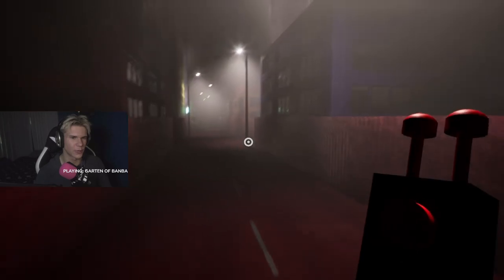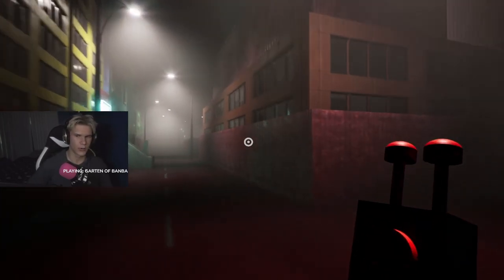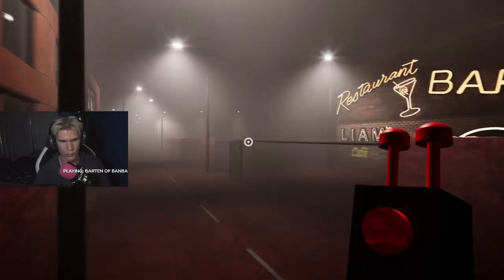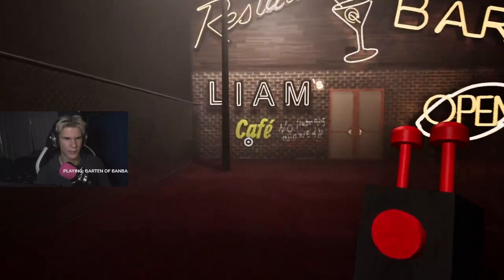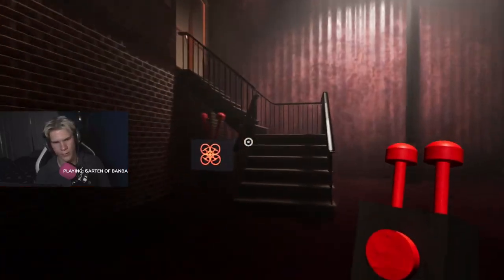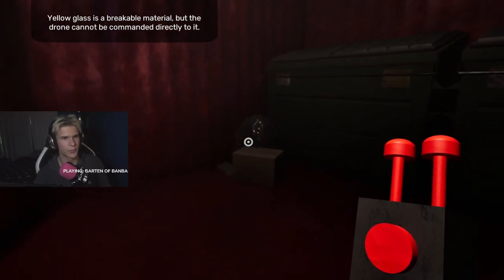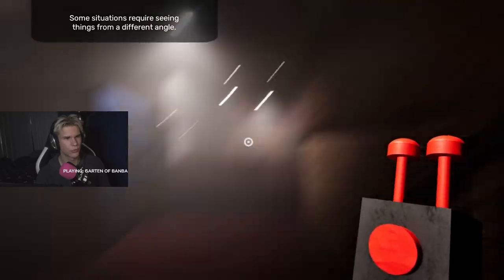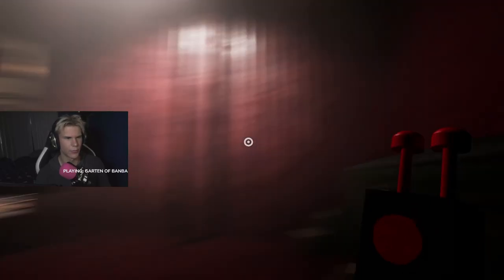Oh, that's the theater, that's why, okay. Wait, I'm not cooking, chat. Go to cafe, okay. We gotta go to the cafe, which is right over here. That's the bar, which is probably a cafe. Yeah, it's a cafe. Let's look around it. Okay, so we found that. Yellow glass is breakable material, but drone cannot be commanded. Where's yellow glass? I'm assuming there's yellow glass somewhere for it to tell me that.